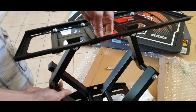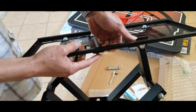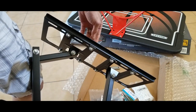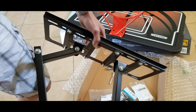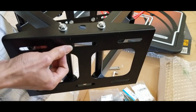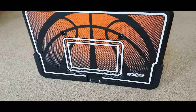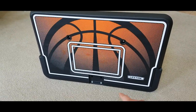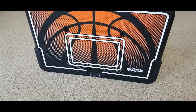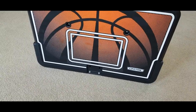I have this TV mounting kit which is adjustable. I'm going to take out these two bolts and hopefully use a longer bolt to insert through here and make a tight fit. I'm also going to make a wooden bracket on the back to mount this down from behind. I need to go to Lowe's or Home Depot to get two longer bolts because the current ones aren't long enough to go through the rim.